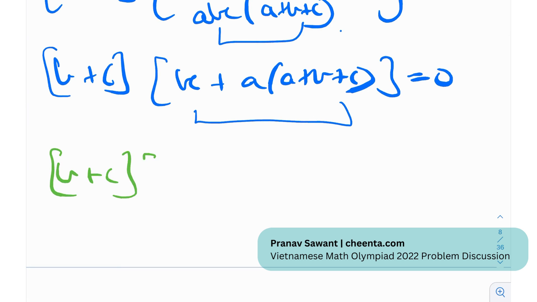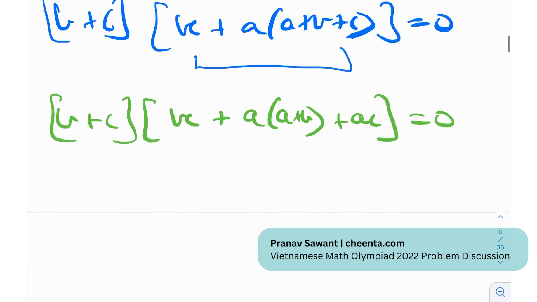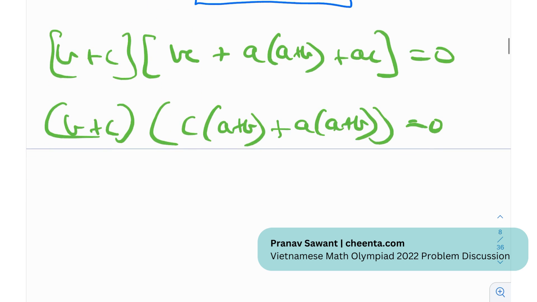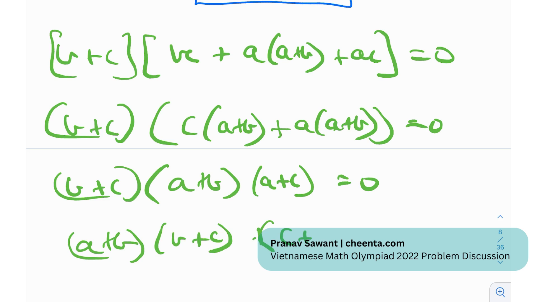You know, there exists a very neat factorization for this as well and let's see what that is. So I have (b+c) and over here I have bc, right? So here I can write this as a times (a+b) plus ac. I'm taking ac out of the bracket and remaining the rest as it is. So I'll get (b+c) times, I'll take c common over here, I'll get (a+b) plus a(a+b) equals 0. And now if you actually notice, this simplifies to (b+c)(a+b)(a+c) equals 0. Essentially, (a+b)(b+c)(c+a) equals 0.